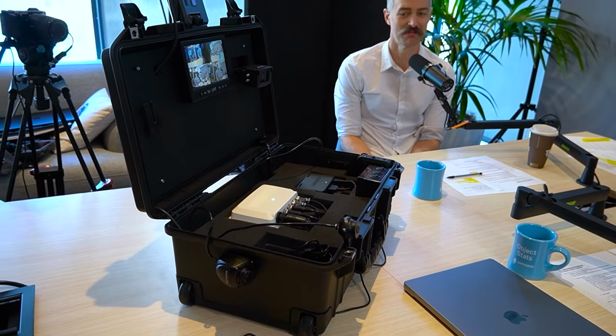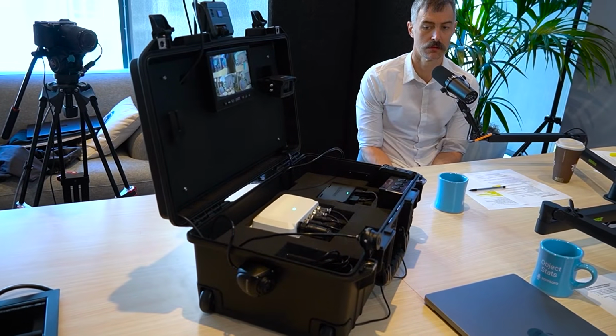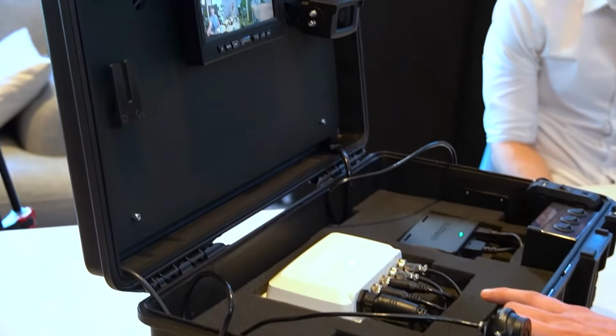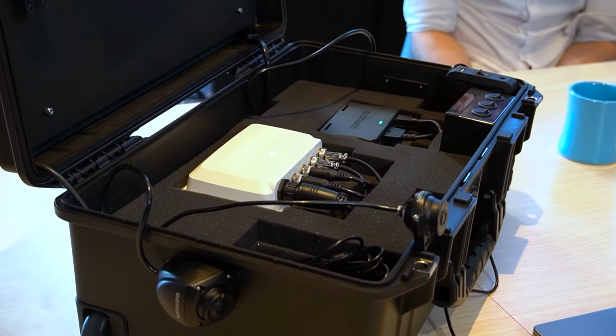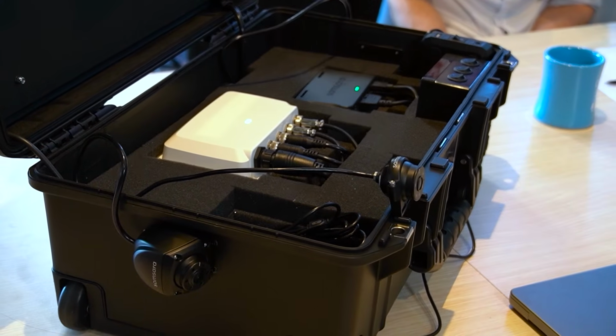So this is our AI Multicam demo suitcase of sorts, and this is how we can kind of show the idea of the 360-degree visibility before you actually install it on a vehicle. So, of course, you can see in the middle here the Multicam hub, the white box there, and then we have an array of different cameras looking around the sides of this case representing our vehicle.